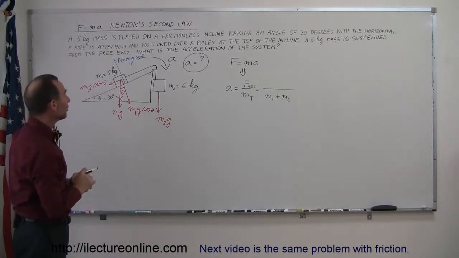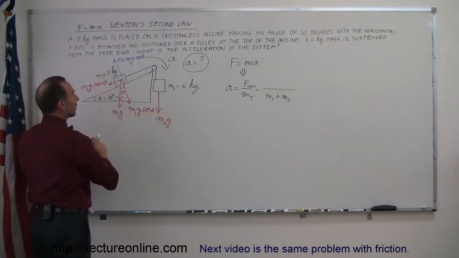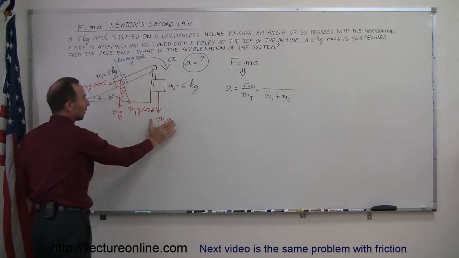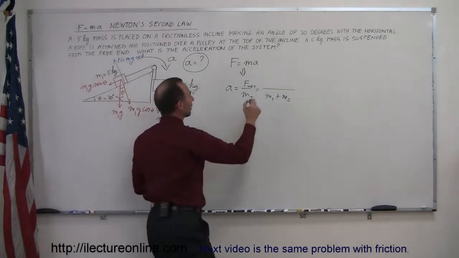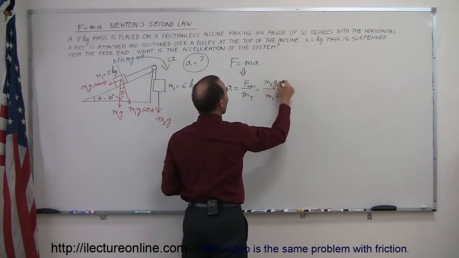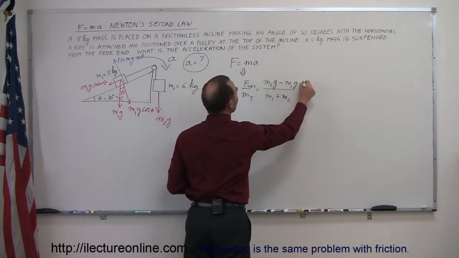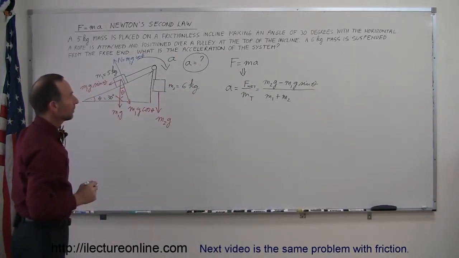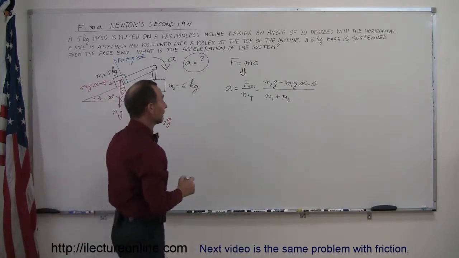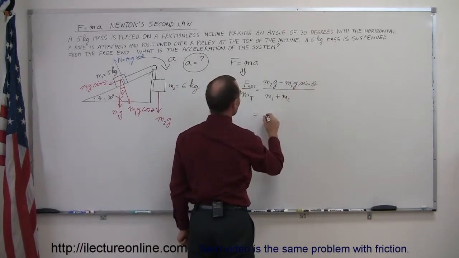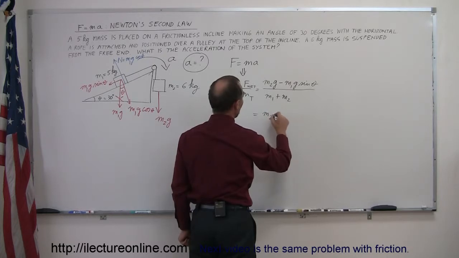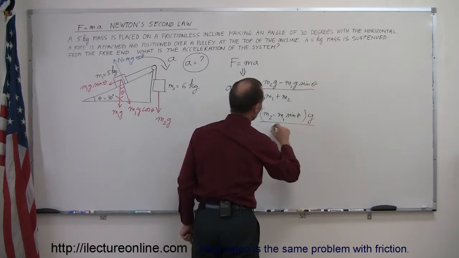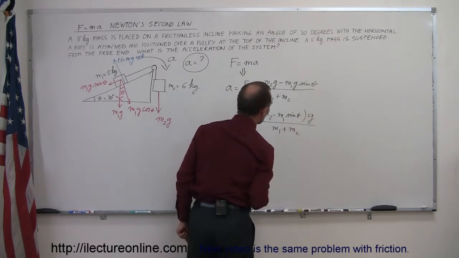And then to find what's in the numerator, I need to find the two forces, and realizing that this is aiding the assumed acceleration and this is opposing the assumed acceleration, so this will be a plus and this will be a minus. So we can write the net force as m2g minus m1g sine theta. All right, now we just have to plug in the values. We could factor out a g. We may make it a little bit simpler by factoring out a g. So this is m2 minus m1 sine of theta, times g, and divide the whole thing by m1 plus m2.